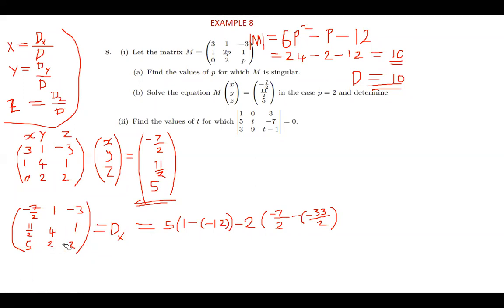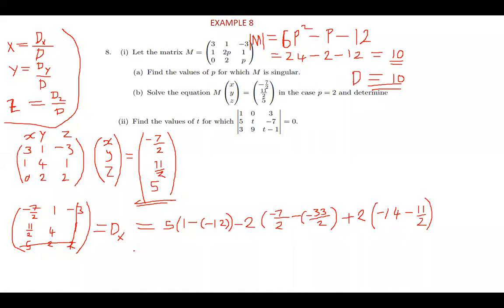And then having done that, I'll move on to the last number there, which is 2 again. So I'm going to delete that. I'll also delete that. So I'm going to have +2 this side, and then open brackets. So that will be 4 times -7/2, I'm going to get -14. And then 11/2 times 1, I'm going to get -11/2 like that. This is what I'm going to have.